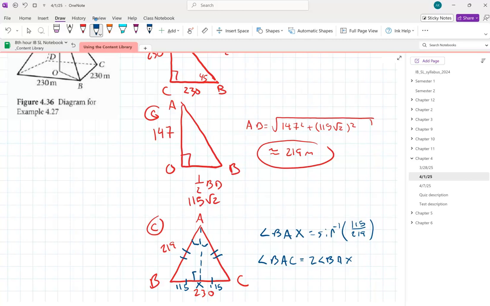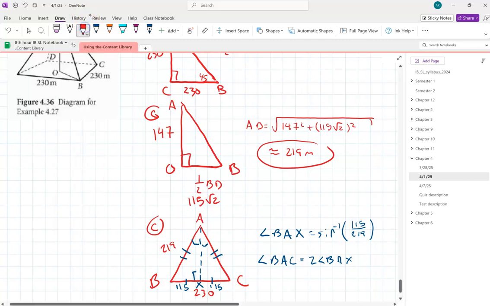Everybody happy there? Alternatively, you could have used the law of cosines to do this, I suppose, but that feels like a lot of overkill. Since it was an isosceles triangle, you definitely don't need that heavy duty of a tool. Right triangle trig will be plenty to take care of it, but you could have used the law of cosines if you wanted to, because it is a side situation, right?